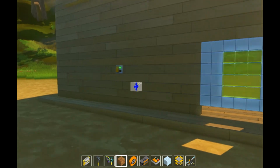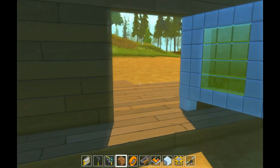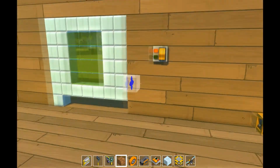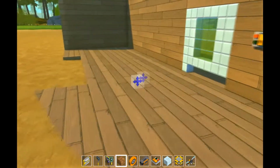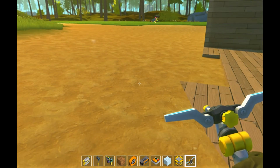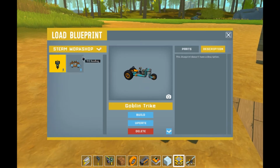I'm still happy with this door. See, I can just enter and then close it in here, and then the door closes. I also have saved all my vehicles. See?